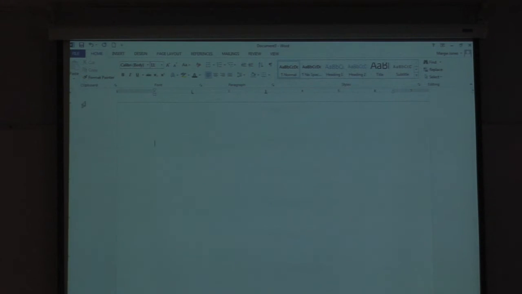Now the reason I'm doing these different tabs is to show you what they'll do when we type, so you can understand the difference in them. Now we're going to click again and we're going to get a right tab, but click again until you get the decimal tab. Got a decimal tab, upside down T with a dot. Now go over to 5.5 and click on the ruler, and there's a decimal tab. So on this ruler, you have set 3 tabs.